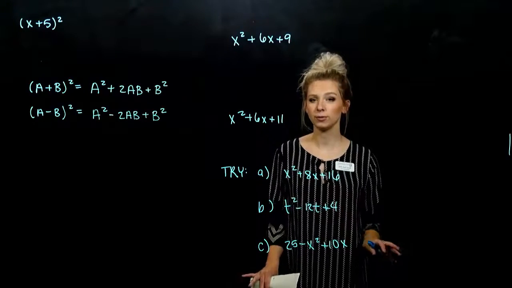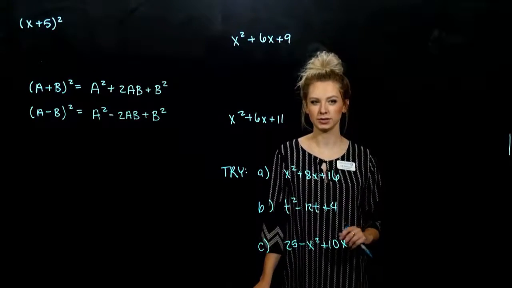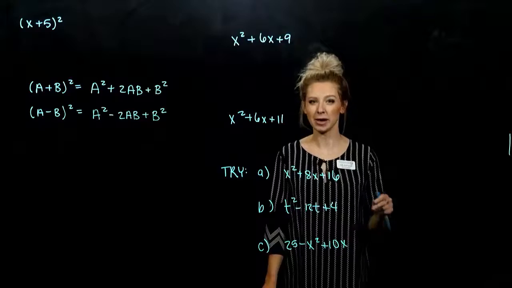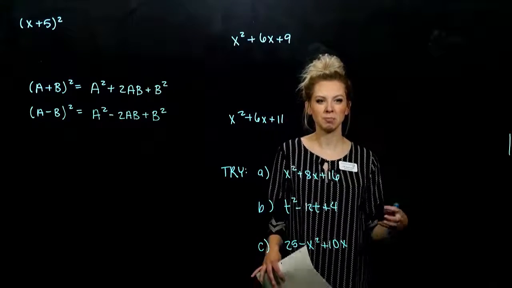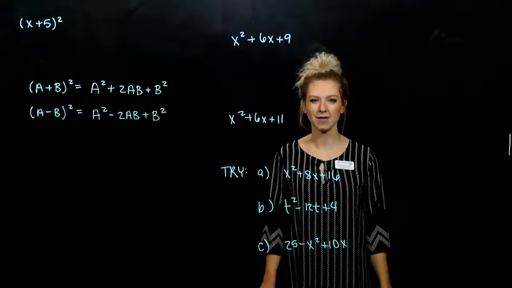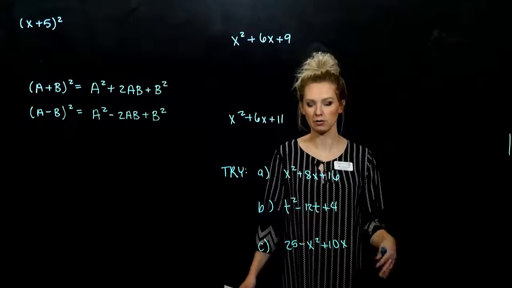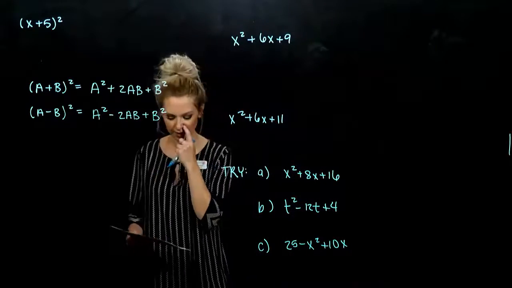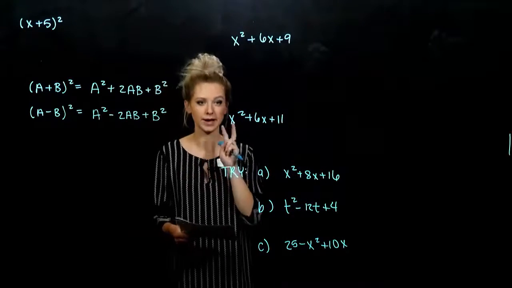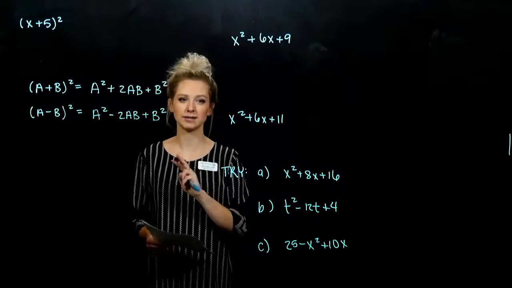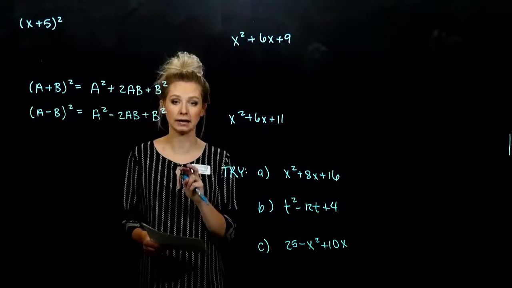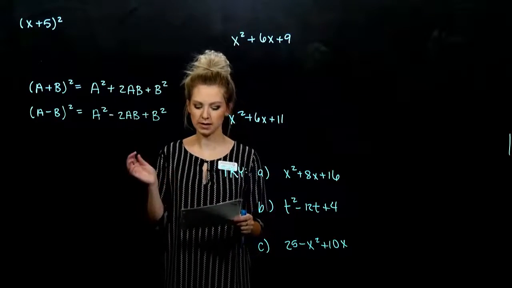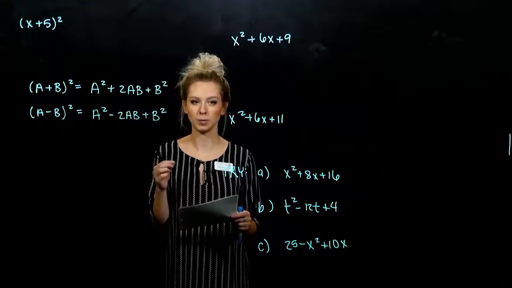When factoring, it's helpful to be able to notice some special cases. After we start seeing the patterns repeatedly, you can jump and factor a lot faster rather than sitting and trying to figure out how to factor the thing. So, in Section 5.5, we're going to look at two different special cases that you'll see a lot when we're working with factoring, and the first one being a perfect square trinomial.